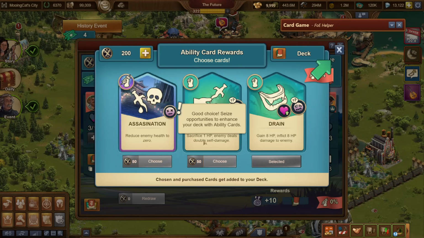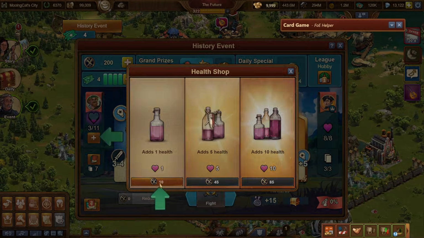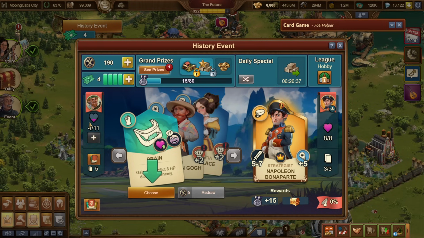We can't choose anymore now because of the tutorial, but we could choose more for battle coins, the currency of the event. Not quite sure what the FOE helper is doing here. Anyway, so as you can see, I'm quite low on health. It wants me to buy some more health. I would personally use the ability card, but it's the tutorial, so let's buy that. So now it also shows us to redraw. It's the FOE helper that tells me that I might die if I fight against the boss. Okay, that's nice.